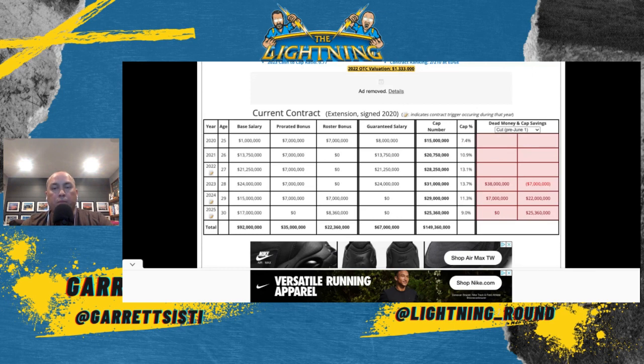So that's how restructures work. So just remember, it's not as complicated as it seems. All you're really doing is spreading out money across the remaining years of the contract for cap purposes. You're not taking money out of the players' pockets. You are not giving them a pay cut. That's a different situation. That is a contract renegotiation, which would require a player's approval and is much more difficult to come by and it's pretty unusual.